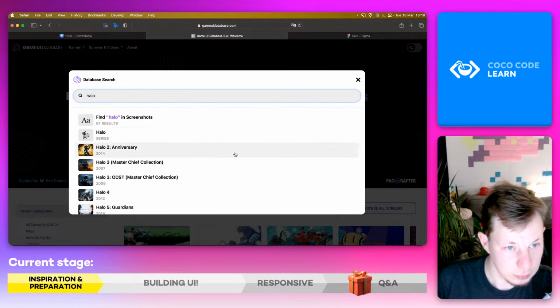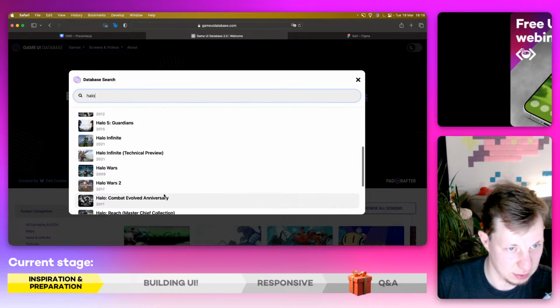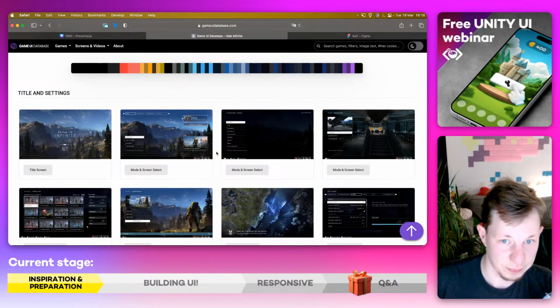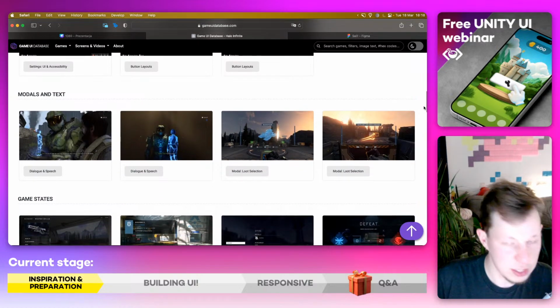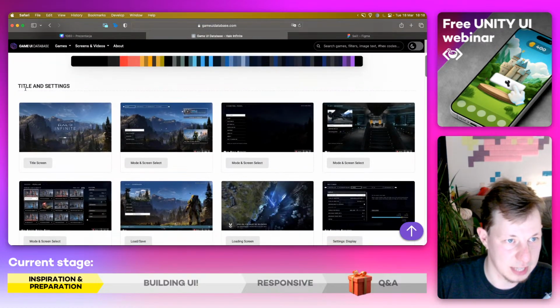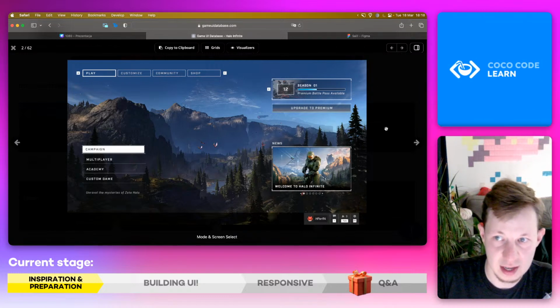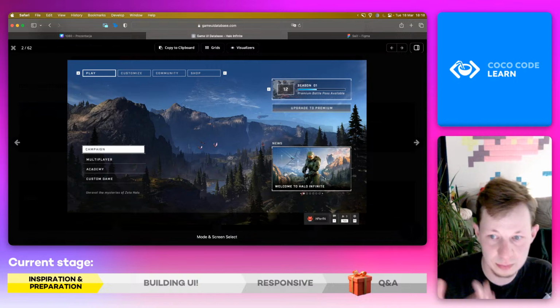Halo. There are of course different Halo versions. Let's maybe select one of the modern ones. And here we can see a ton of different screenshots which are split into some categories. So for example, title and settings. We can preview how the main menu looks in this game. I wouldn't call this a lobby. It's very basic, basically like in old school games, you just select start game, but I can see still that there is a shop here, some news, so it's something in the middle.